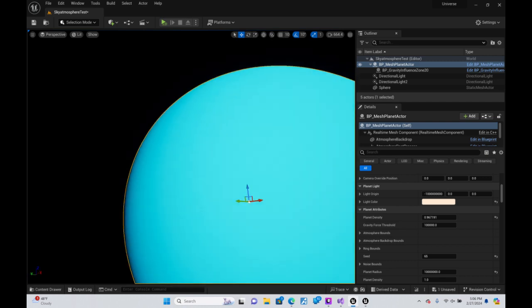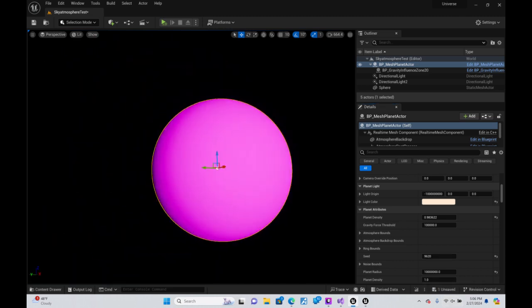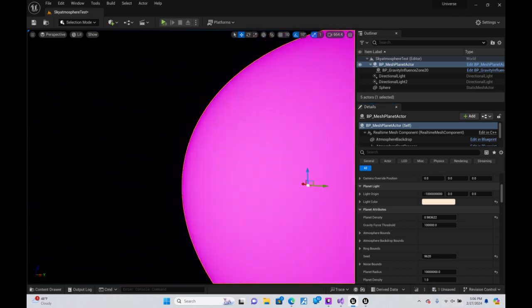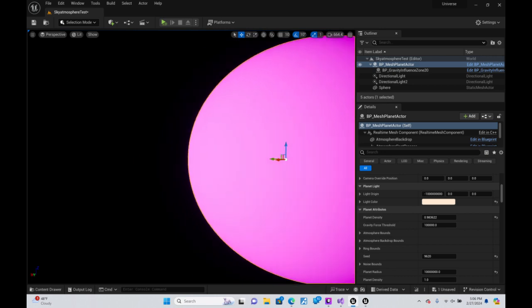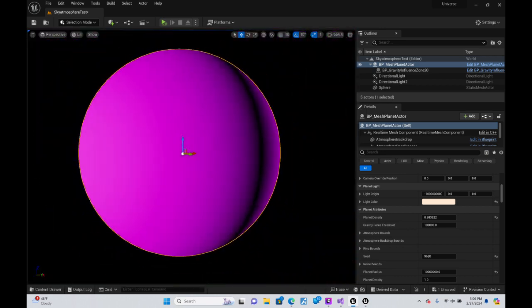See, now I would expect this, for instance, on this planet that we were just looking at, I would expect this to be the same, but it's not, and I'm very confused as to why.